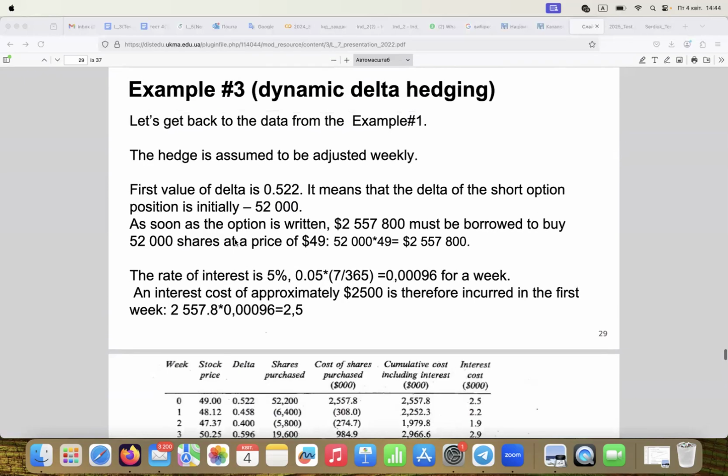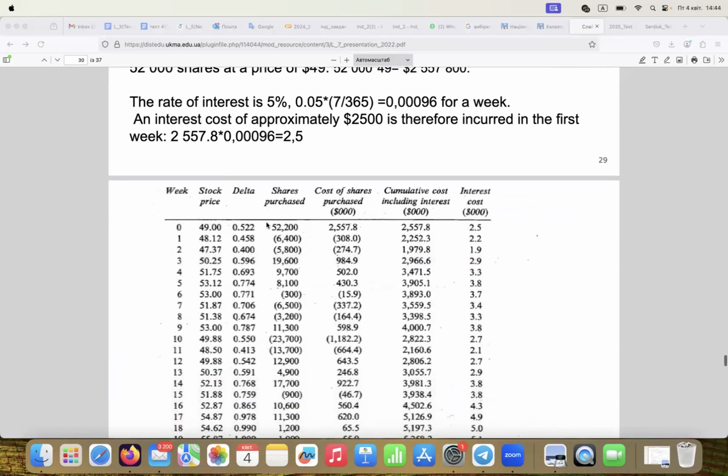for example, we would like to have 100,000 stocks, because in this example it is given 100,000. So we multiplied our delta by 100,000, and it means how many stocks we need to buy at the first moment. It's like the first step. Do you understand this? The first step of the algorithm?